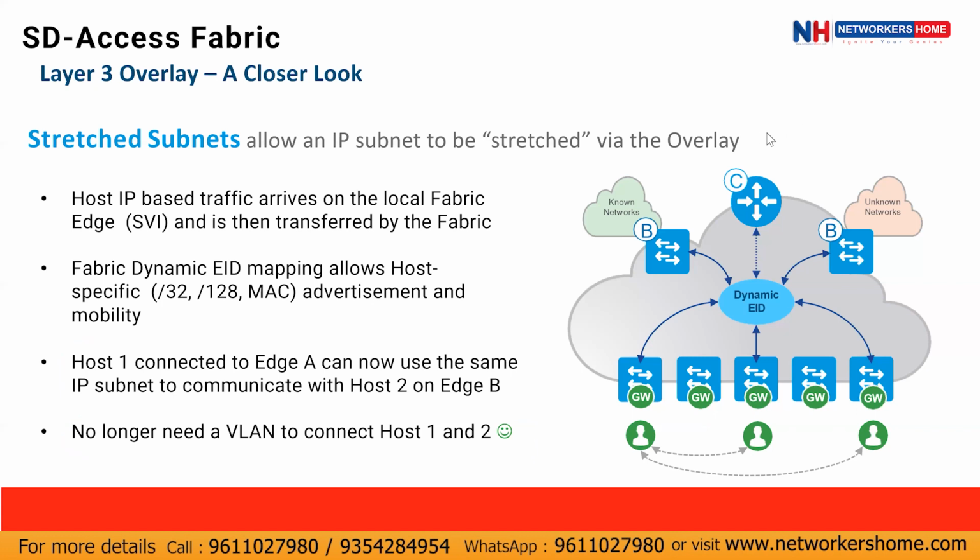Now, if host 1 and 2 are a part of different VLANs and we have two SVIs, what will happen? This will query the control plane node, which already has this specific information. If the SVI is VLAN 4 and this endpoint is on VLAN 3, the control plane will tell this node that the destination you are trying to reach is on RLOC 4. So this will then form a direct tunnel.